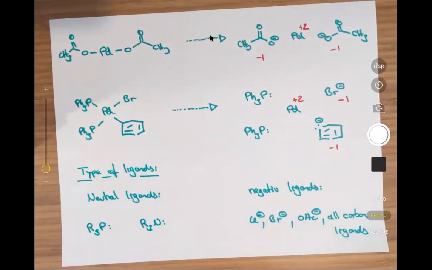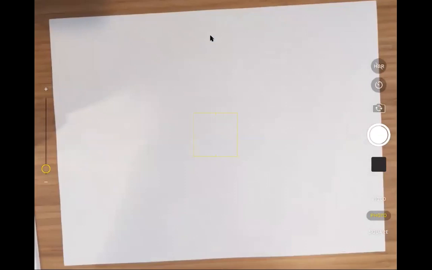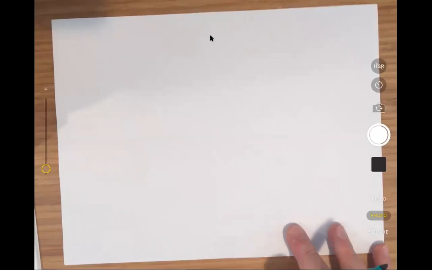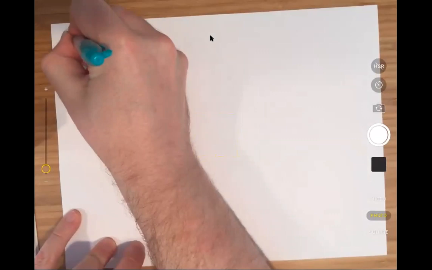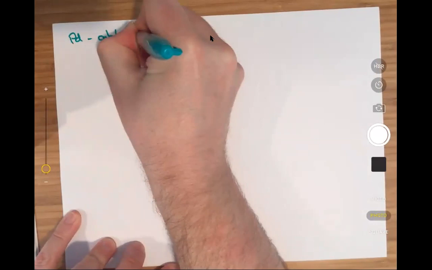be dealing with. Okay, now that we've set the groundwork for transition metal catalyzed reactions, what we want to move to now is a closer look at this generic mechanism and how this oxidative addition, transmetallation, and reductive elimination actually work. And in that context, we are going to look at a couple of examples. We're going to focus on one reaction today only, and this is the palladium catalyzed cross-coupling.